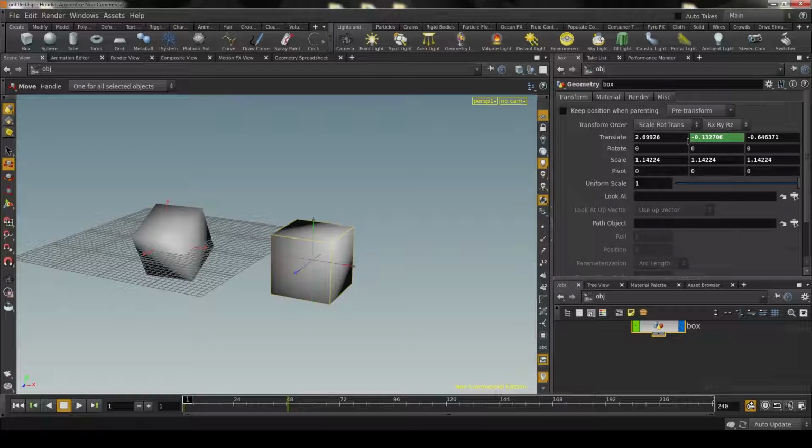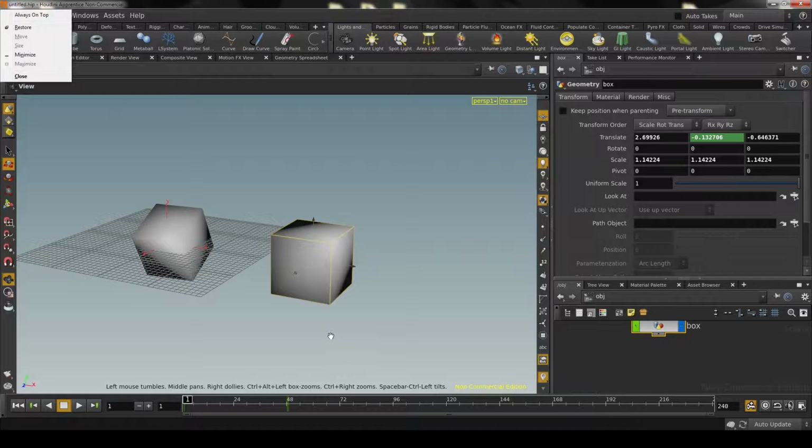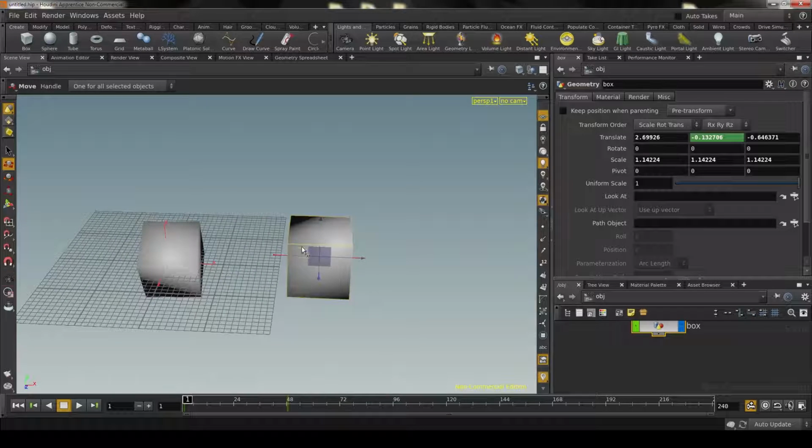Now let's also take a bit of a closer look at the node network. We still have a more in-depth lesson on this later, but it's going to be good to get a little familiar with it right now. Let's first start by making our animated cube hidden in order to make the scene a little bit cleaner. We could just delete the cube, but that only works if we don't ever want to see it again. Often we're going to want to hide parts of the scene while working on other parts of the scene in order to see what we're doing more clearly.